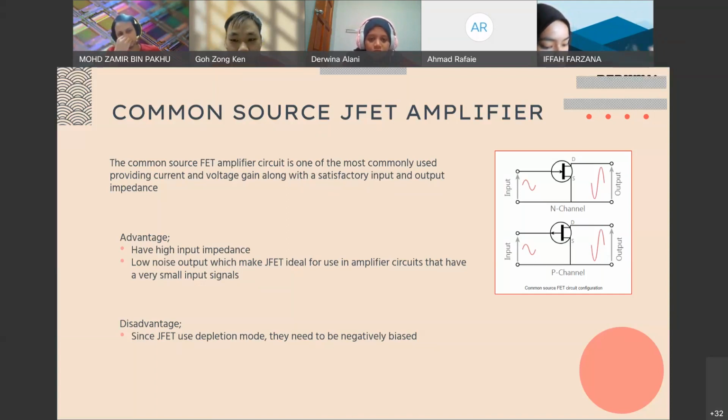Any of you? Where do we use it? Any idea now? Speaker, Doktor. Okay, speaker. If it's a speaker, which one do we use? Are you talking about JFET or BJT or a mix of both? Any idea? No idea for now.